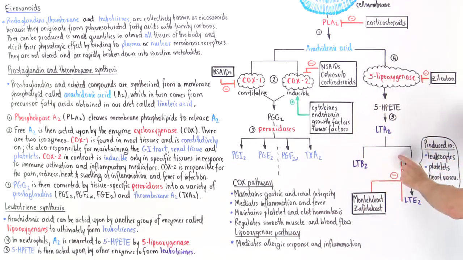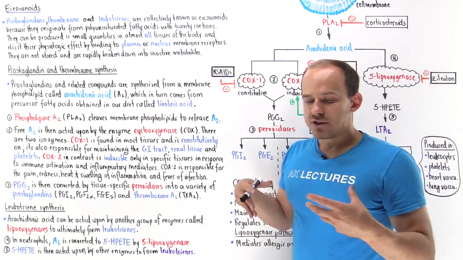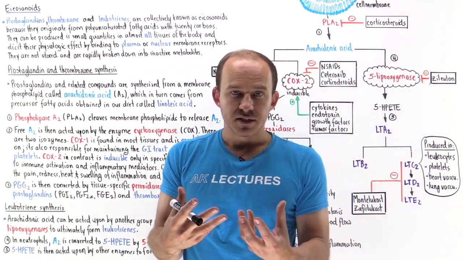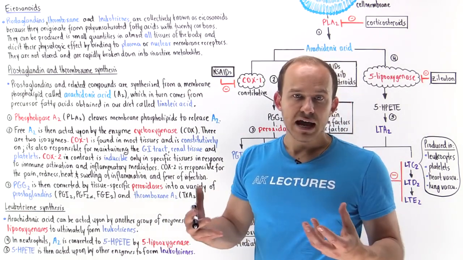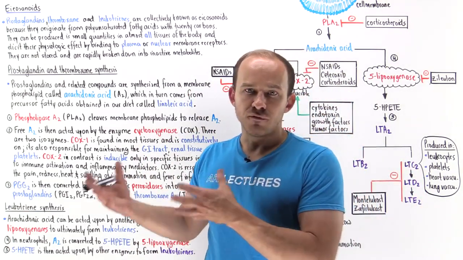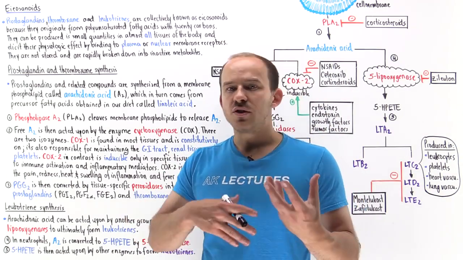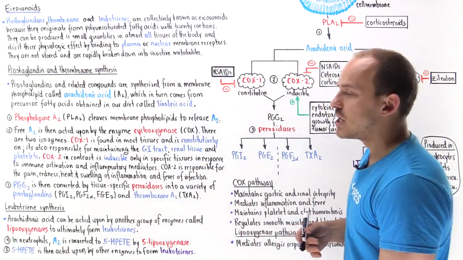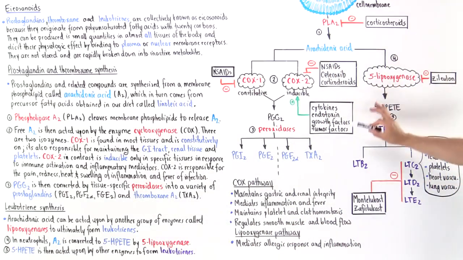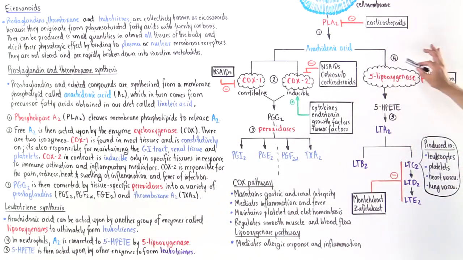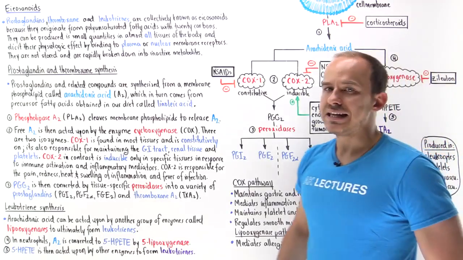And we can also form leukotriene C4, D4, and E4. And all of these induce smooth muscle contraction. They cause constriction of the blood vessels and bronchoconstriction. And they also increase the permeability of capillaries, so that can cause leakage of fluid into the interstitial space. And so that can cause the typical signs and symptoms found in patients with asthma and other allergic reactions. So the lipoxygenase pathway, when activated, causes production of leukotrienes, which mediate allergic response and inflammation.